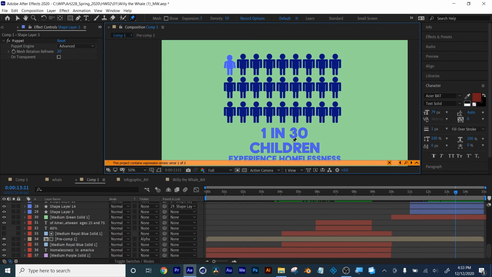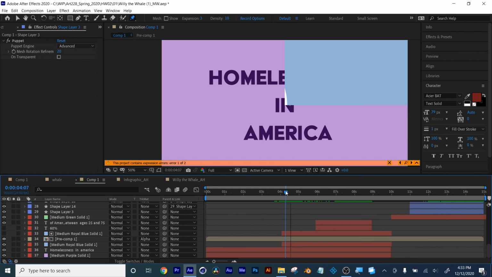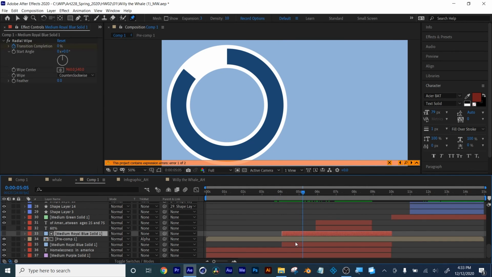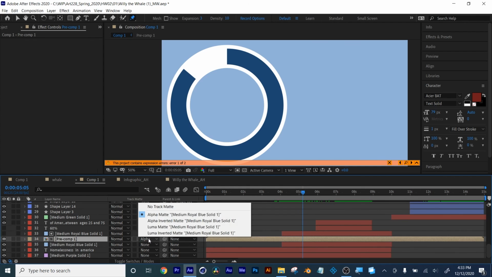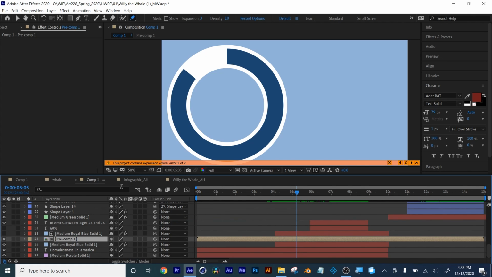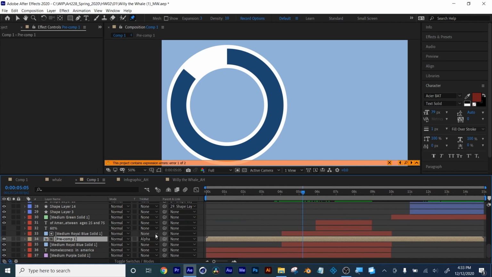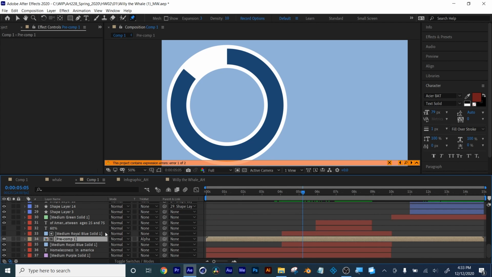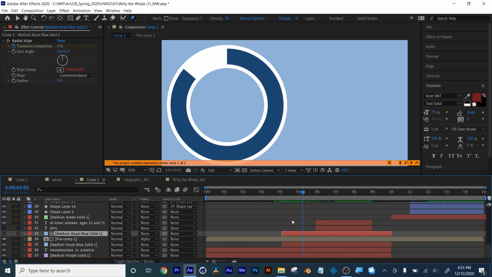Like I said, have the stuff up long enough to be read twice, and then actually use your transitions as transitions by duplicating it, pre-composing all the layers below it, and then that layer that's below your duplicate, just set it to alpha matte in your track mats. Remember, that's in your modes. Click toggle switches and modes. These are the switches. There's your modes, and that's where you would set alpha matte right there under the track matte for the layer below your radial wipe.